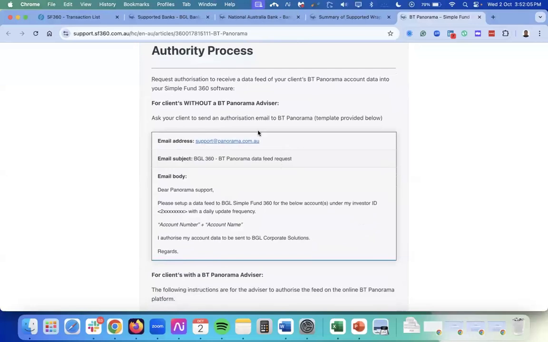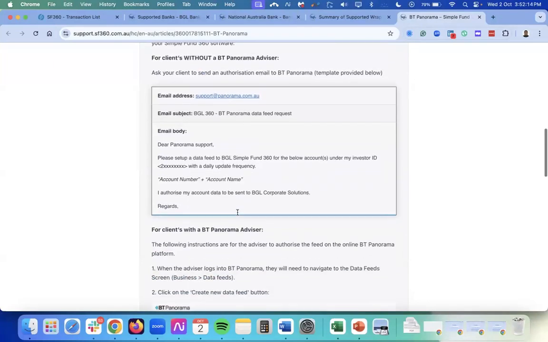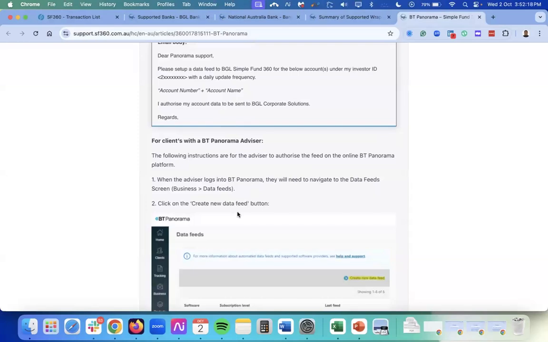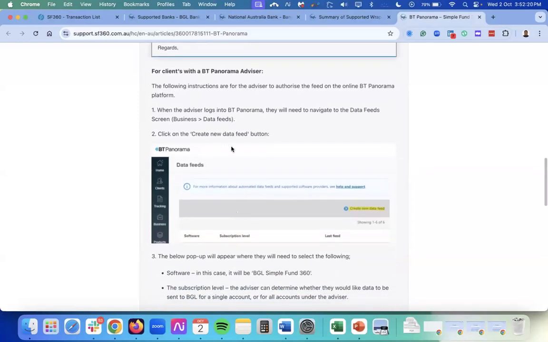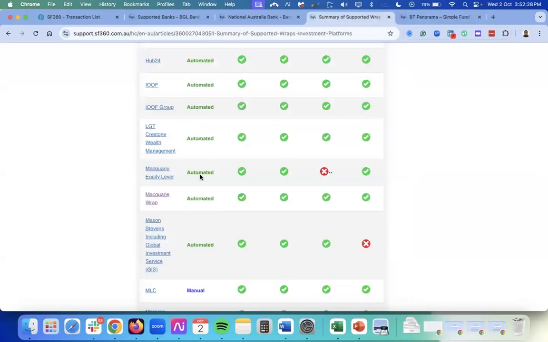In this example, the client can authorize it with BT Panorama directly to provide BGL with the data feed. But there is also the option where, if they have a BT Panorama advisor, the advisor can complete this process as well. Each provider has a different set of instructions, so you can refer to the help article to make sure you're following the correct steps, as each of them is different from one another.